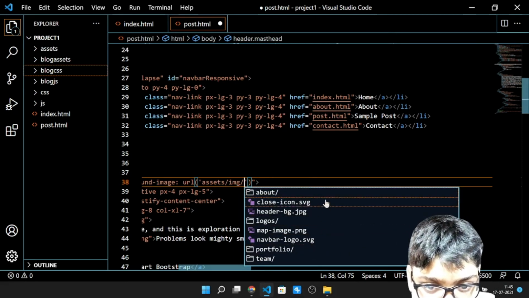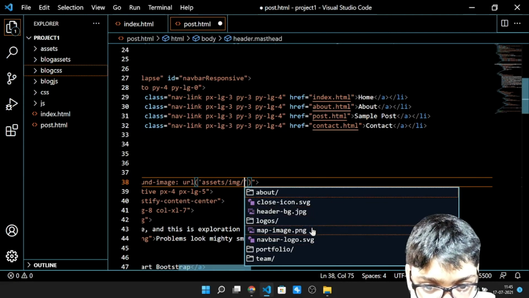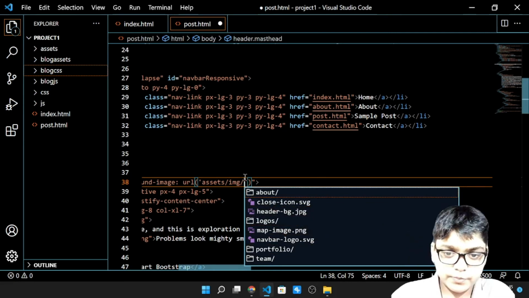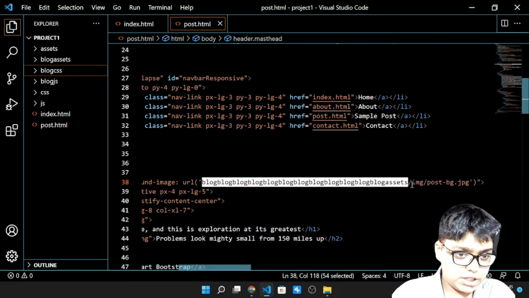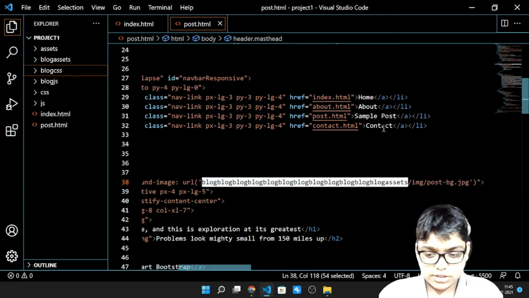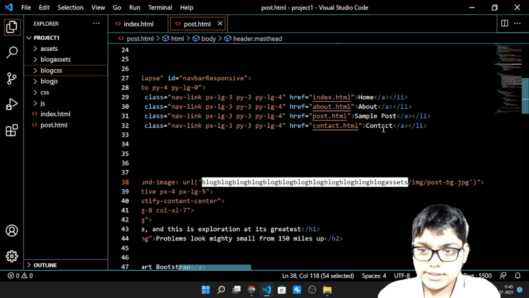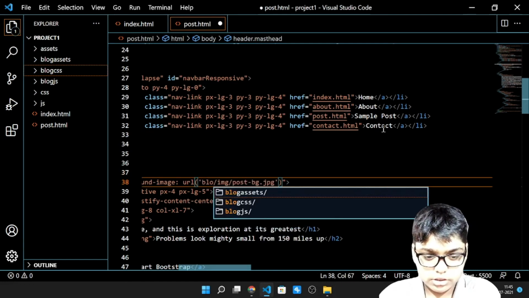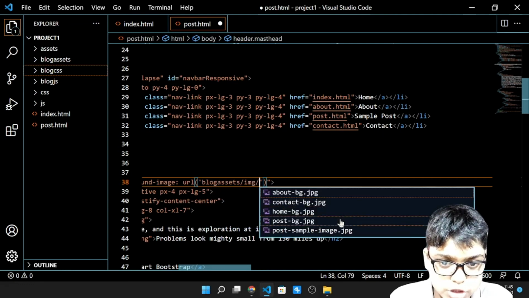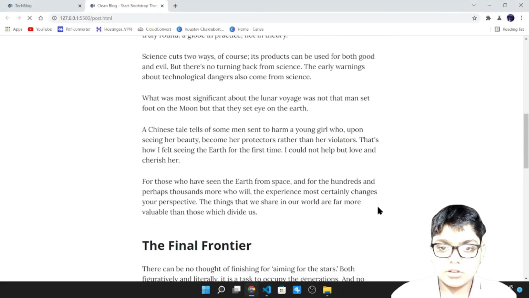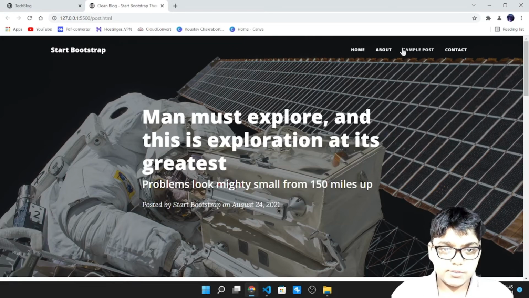So close icon, about, locus map. I'm going to press Ctrl Z for the post image, and make it the blog assets image, then the post image. And now refresh, you can see that that's coming on.